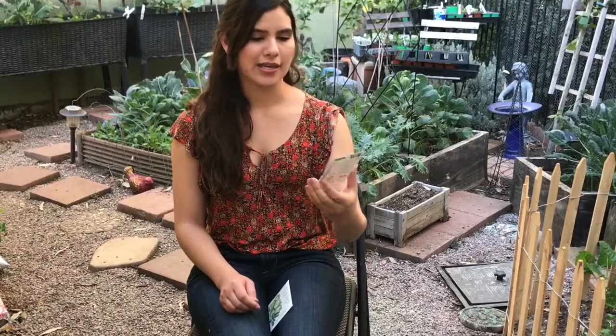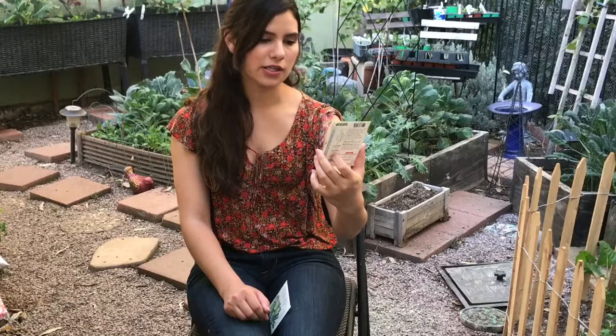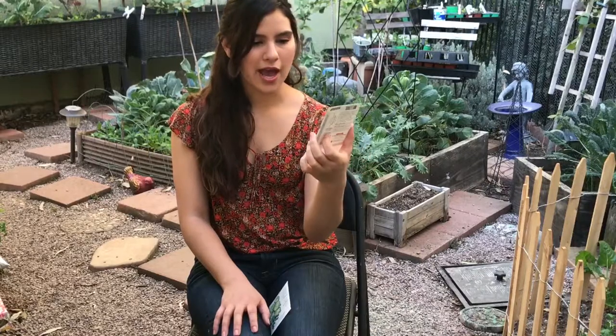The next thing I got is a melon — the muskmelon cantaloupe called Hearts of Gold. It cost $1.99 for one gram. It's an heirloom variety with an old-fashioned sweet flavor, an 1890s favorite that still wins taste tests. It's a USDA organic seed. I've tried growing melons before but I've never been successful — if you guys have any tips or tricks, please let me know in the comments below. I'm so eager to get at least one melon.